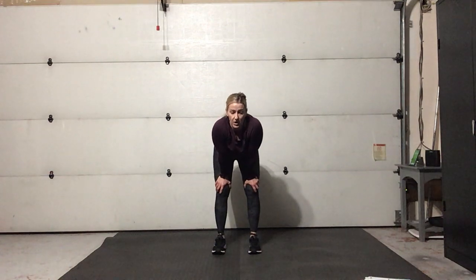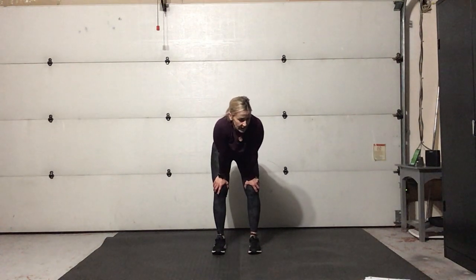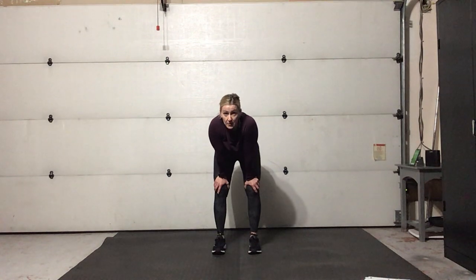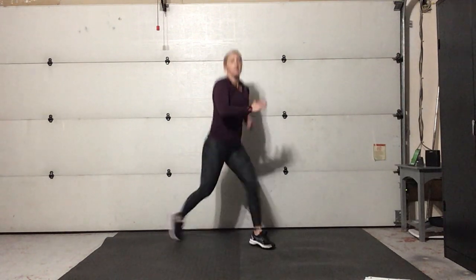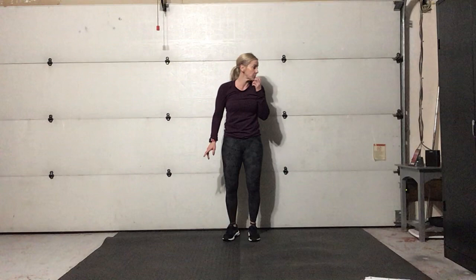Take your recovery. 2 minutes is a long set, so we want the heart rate to come down so we can tackle our next set even harder. Next set, jumping lunges, walking push-ups, shuffle taps, frog jumps. So when you're jumping lunge, just like the warm-up, get that back leg down. If you need to slow it down, slow it down. On your walking push-up, we'll hit that, okay?